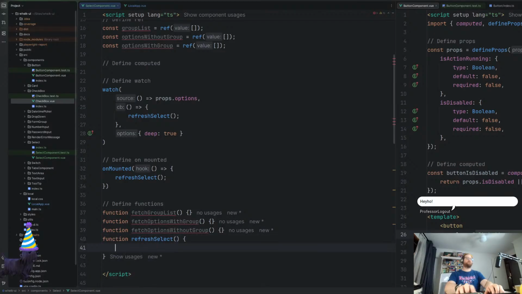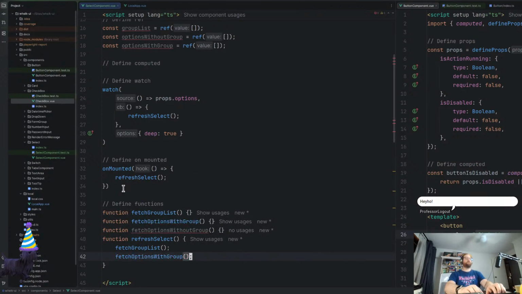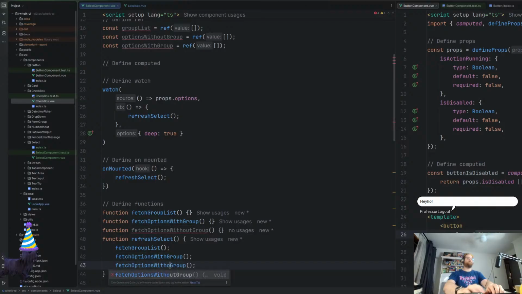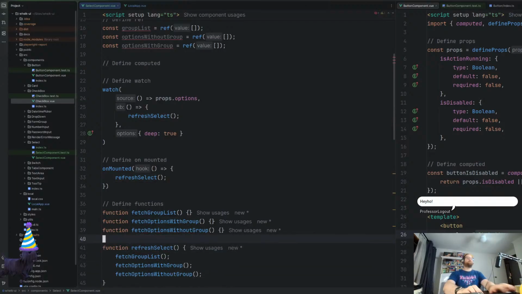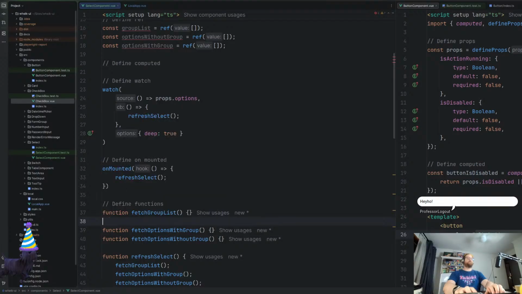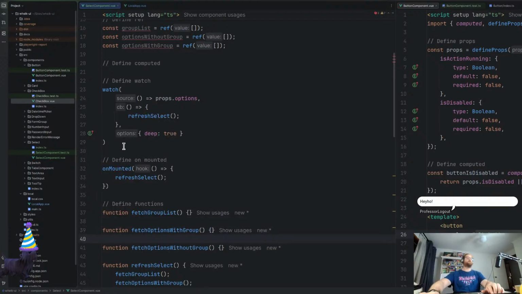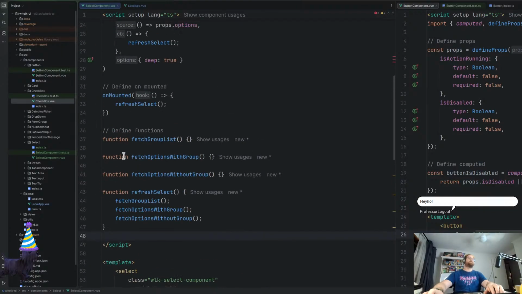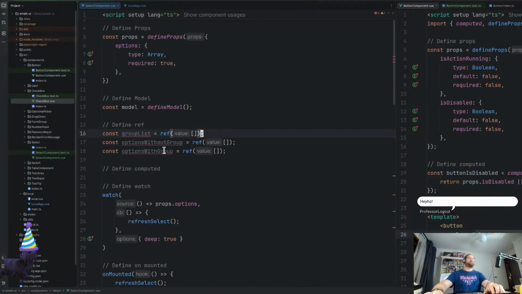We just go down here, we're just going to paste in those options. In fact, we won't need to do that. We just got to go fetch group list, fetch options with group, and then fetch options without group. Now we only need the top one, the group list, to be run first. I'll actually do without group. There we go.